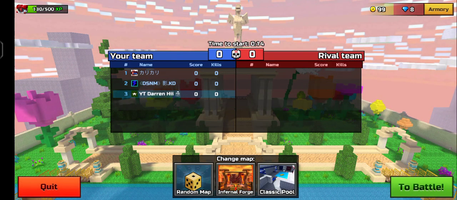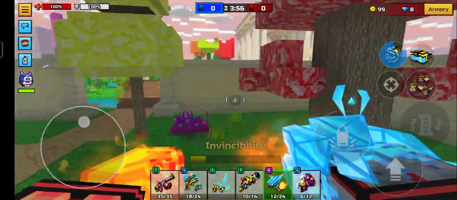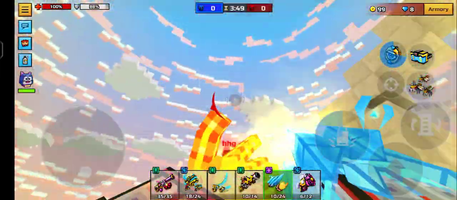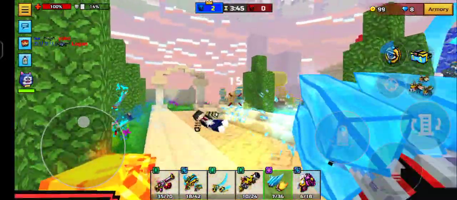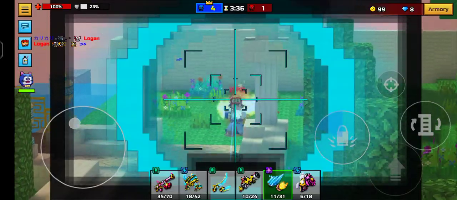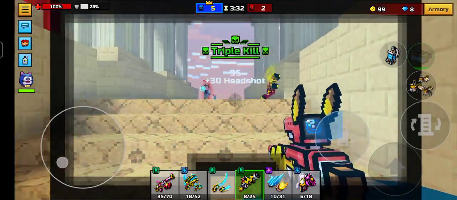Let's try the final match. Alright, here we go. So far, this sniper is really, really good. They should buff this sniper a little bit because the damage of this is not that great. Crazy draws. Missed. Okay, 15 points for kill. 3-0, where you. Double kill. Whoa. Headshots.